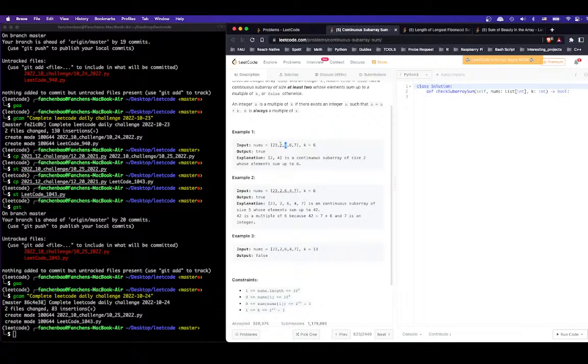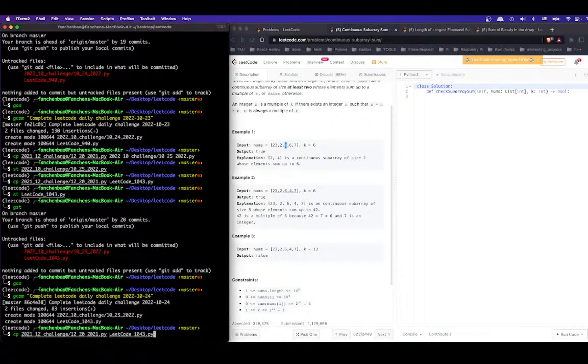Any subarray sum is just one value minus the other value, and that's just the remainder of that. If the remainder is 0, then it's good, which means we search for the whole thing. As long as there are repeats, then we're good. So I'm going to approach this problem like this.